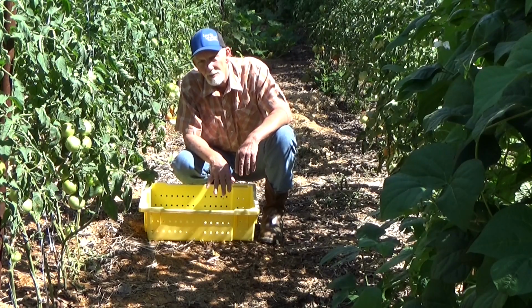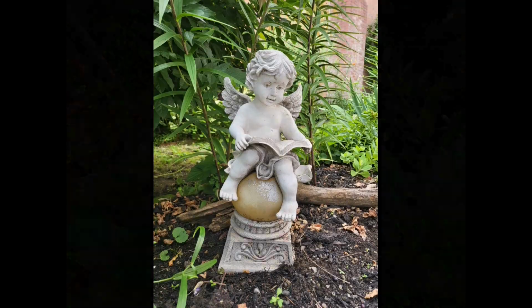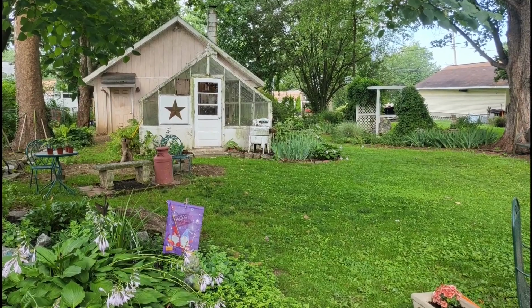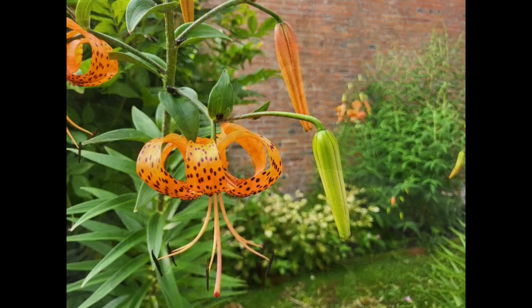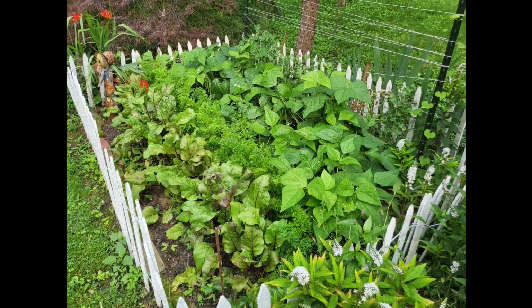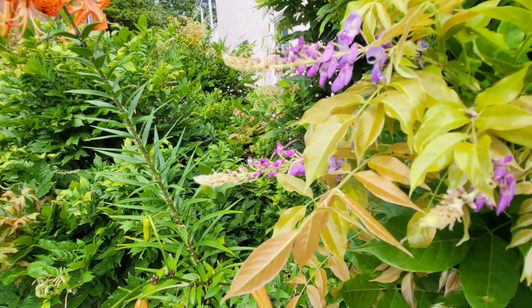Let's go ahead and take a look at a couple more of our friends. Steve and Penny are new to this community and come to us from Pennsylvania. Steve and Penny are making the most of their small front yard and tree-covered back. Their plan is to refurbish the greenhouse and open the shady areas a bit to expand their growing area. I believe you're doing a great job this year, and your abundance will only increase as you execute your plan. Steve, Penny, thank you for sharing and welcome to this community.